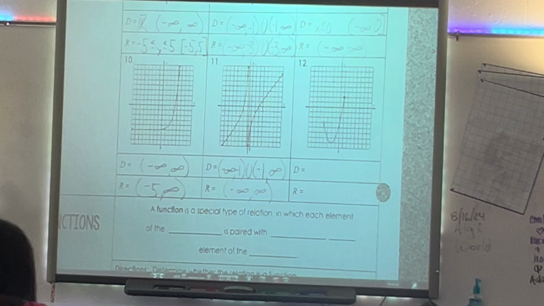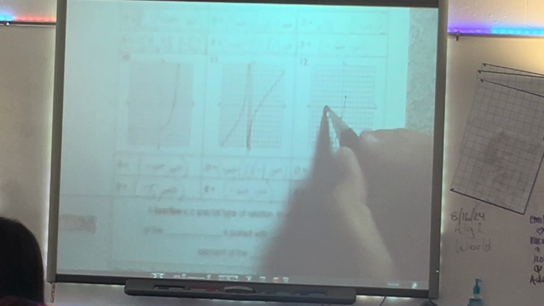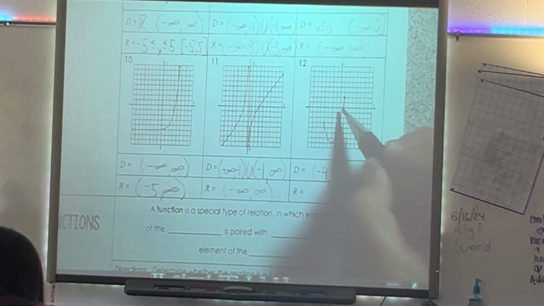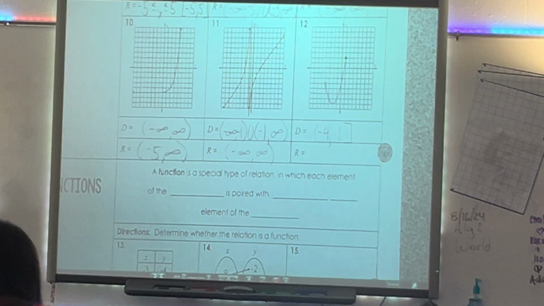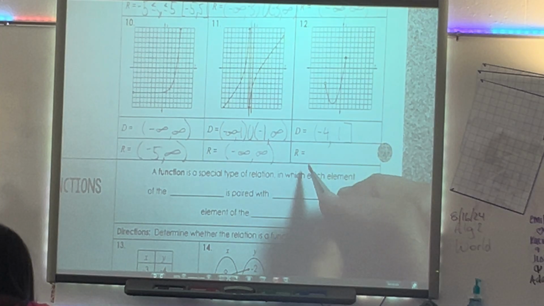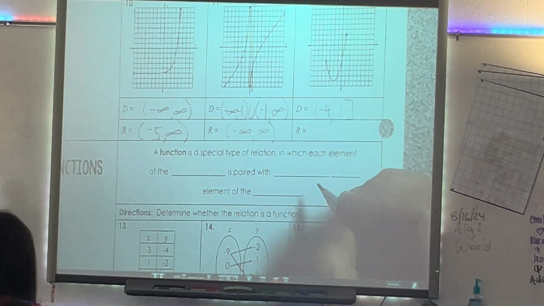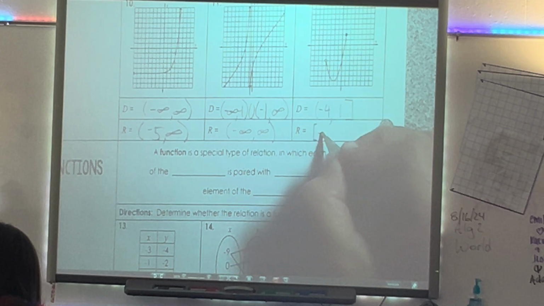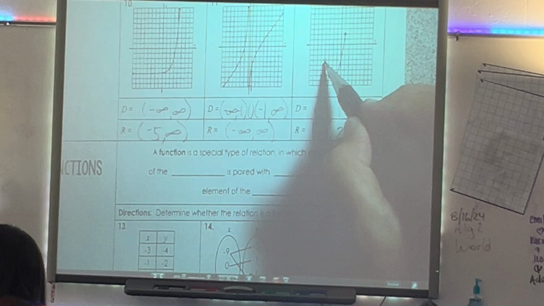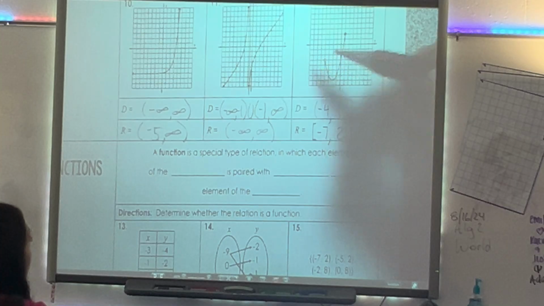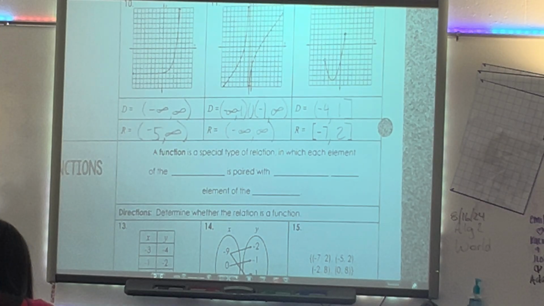Alright, domain here, x goes from -4, not included, to +1, included. Okay on that one? And then your range, this goes back to piecewise functions. The range, looks like, is that -7 down there? And the top value there is +2. So it doesn't matter that there's a hole here because this line covers that hole. Y'all remember that from piecewise? Okay. Everybody okay so far?